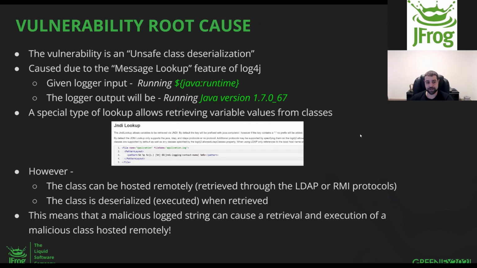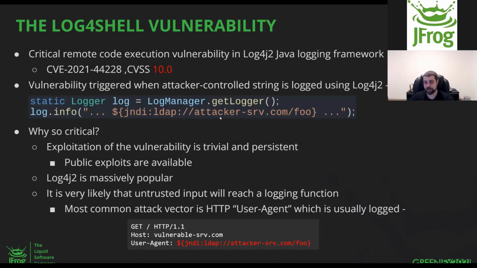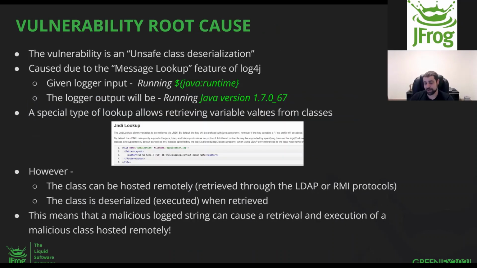So combining these things together, it means that if I specify a string, like I showed in the last slide, and this is the most naive type of attack string, but there are other ones which we'll share as well, which are obfuscated. But for example, this string means Log4j will go to the attacker server and fetch an arbitrary class, whatever the attacker hosts on that server, and then execute that class, which basically means that arbitrary Java code is running on the vulnerable machine. So this is classic unsafe class deserialization, which leads to remote code execution.